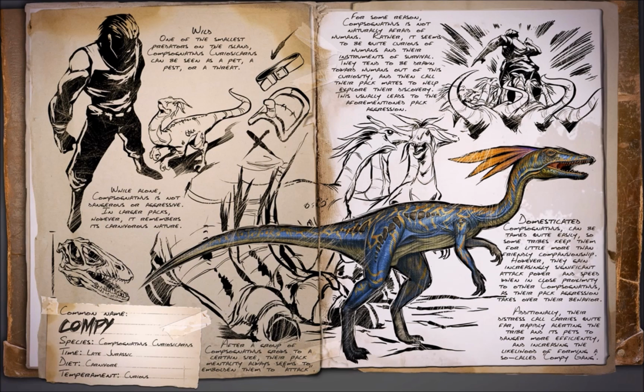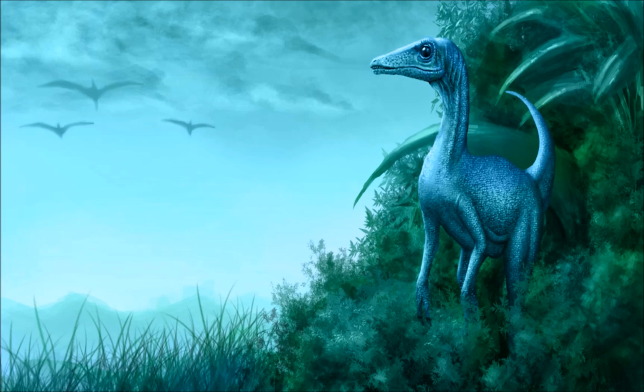When you die on the game, you keep your remains, or what items you have, for about 5 to 10 minutes. I think it's 10 minutes. But compies have a really annoying tendency to eat you, so any goodies you have on you at the time will completely go missing. But on the plus side, you can actually tame these as a pet, although why would you want one, I do not know.